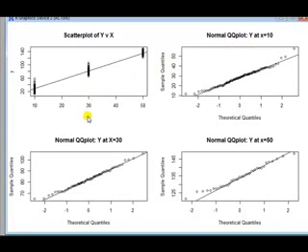We can do the same for x fixed at 30. What's the distribution of y given x at 30? It's here. And you can see it's also around the line. Finally, what's the conditional distribution of y given that x is 50? It's here. If we run a Shapiro-Wilk test on all these three, we can show that they are all normally distributed. So what we've seen is that while y itself is not normal, the conditional distributions are all normal, and that is the assumption that we need for regression.